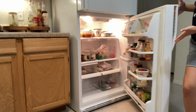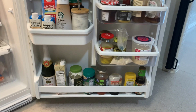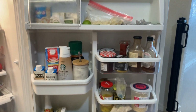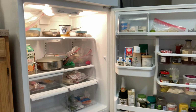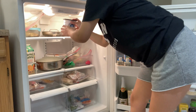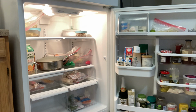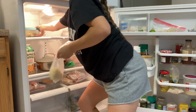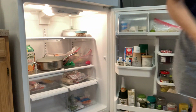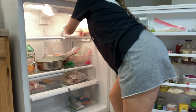Now we're gonna go ahead and move on to the fridge. I'm just gonna take everything out, wipe down all of the shelves, spray everything down so it can be all clean and disinfected. It is so weird seeing coffee in my fridge because I'm actually doing a fast right now for the whole month of September where I don't drink any coffee, only water, and it's just so weird to look back at this footage and just see that I had a coffee in the fridge. But it's okay, I will see coffee again in October. So yeah, I'm just gonna go ahead and clean everything out and get this fridge clean.